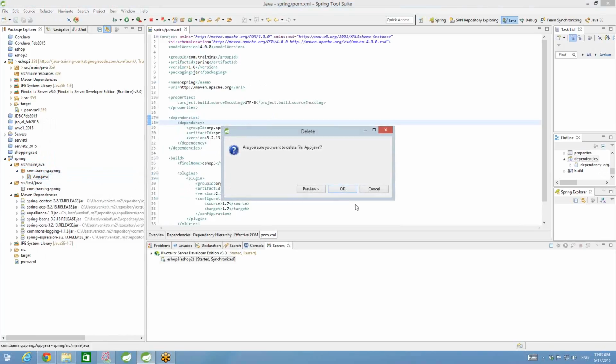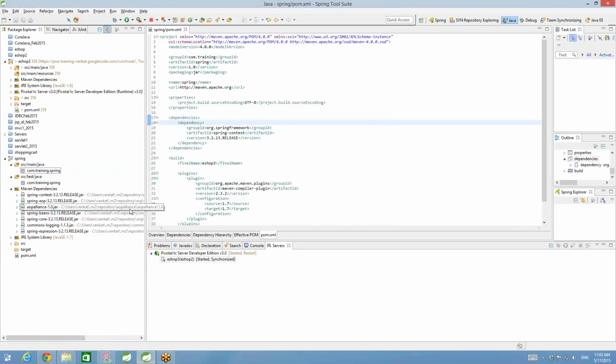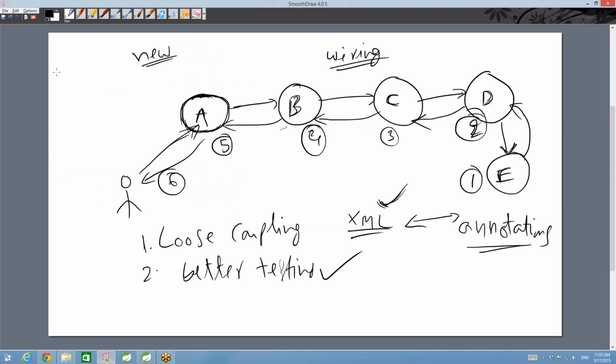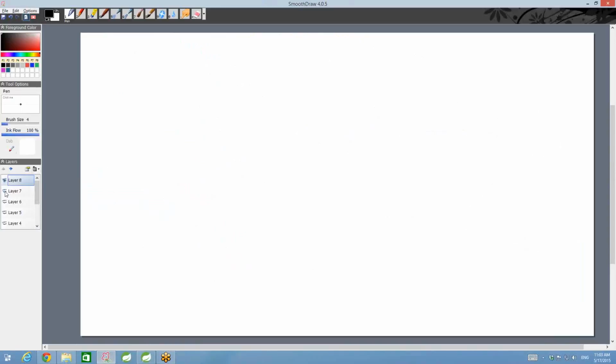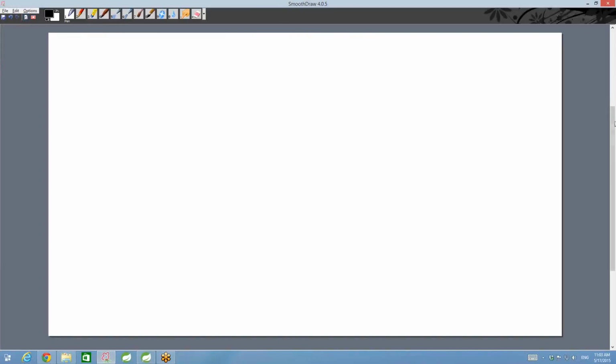So let me show you this example. I think last time also I took the same example. Before I talk about service layer, DAO and all that stuff, let me take this example. So we have one interface called vehicle.